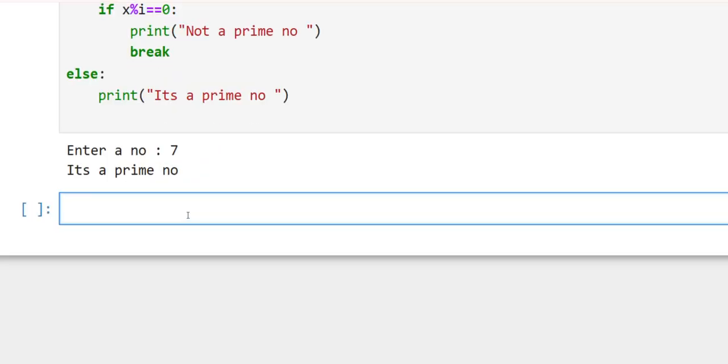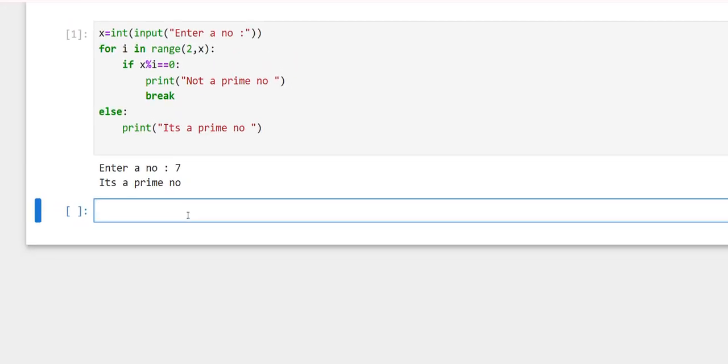Now the second thing that they may ask you is to print the prime numbers in a given range, and that range will be provided by the user. So let us say I have initiated the variable as x is equals to input, enter first number.